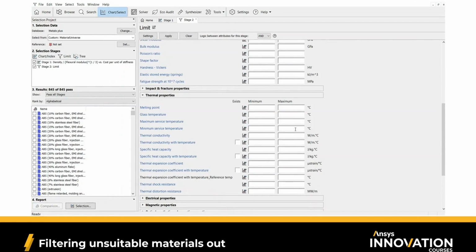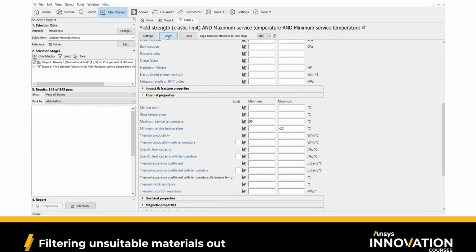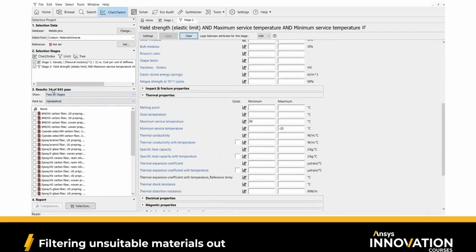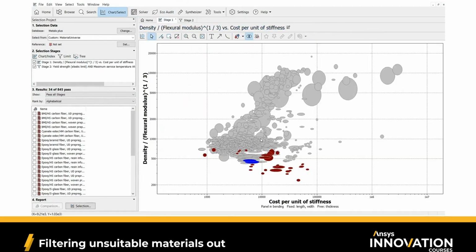And so we can put in these relevant values. There you go. And by clicking on apply, you can see that we drop down from 845 materials down to 34 materials. So if I go back to my chart, you can see that most of our choices have now gone gray.